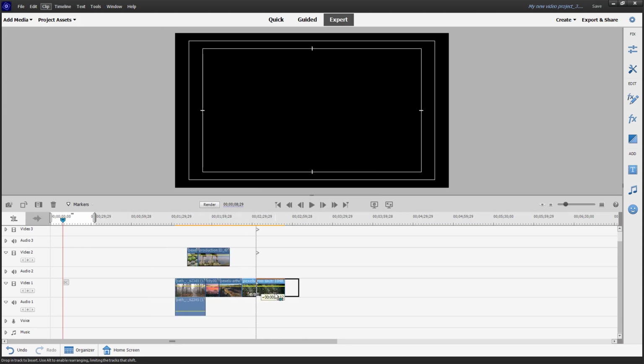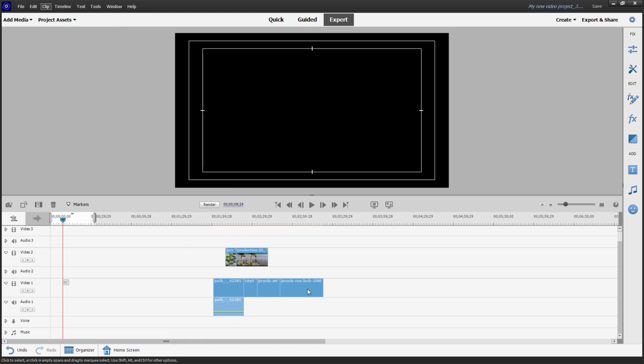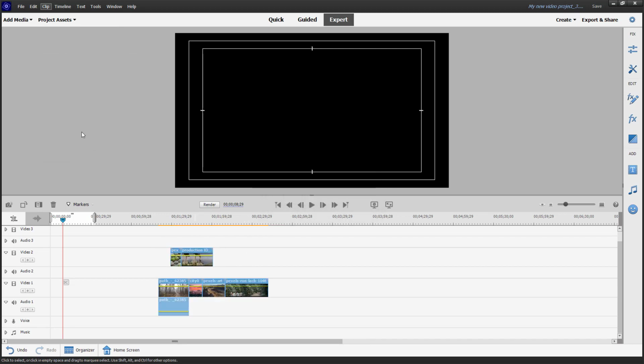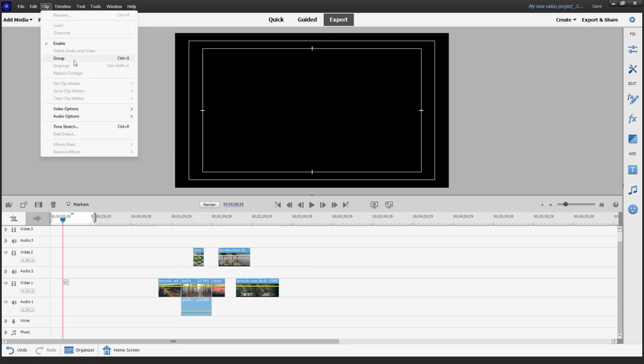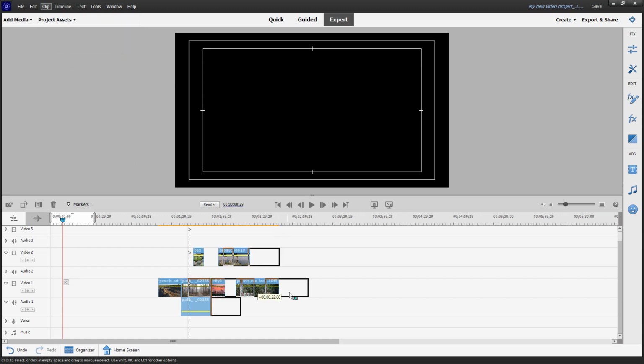It is still separate. But you can still select all of them, go over here and group it, and now it becomes part of the group again. You can select the group, and to break the group, you can go onto Clip and then Ungroup. Once you do that, you can see that individual clips are individual again. You can simply select them again and go to Clip and Group, and they are grouped again just like this.